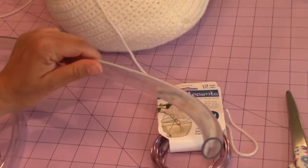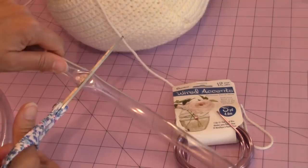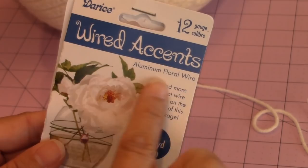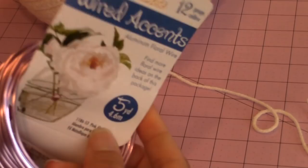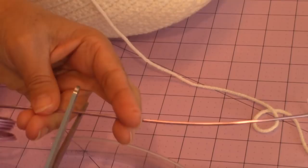Once you measure your 12 inches, you can just take your scissors and cut it. It's that easy for the length that you want. Then you just get whatever craft wire you're using. I'm using Darice Wire Accents, the 12 gauge aluminum floral wire. And I'm just going to cut approximately 30 inches of this wire. Again, this wire cuts easily with a pair of scissors.